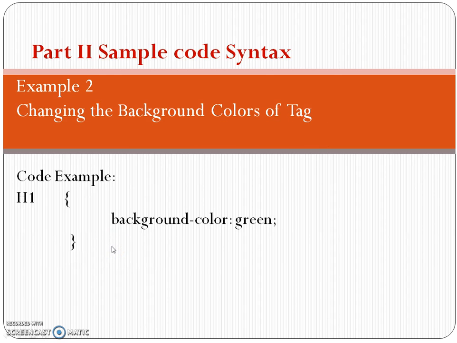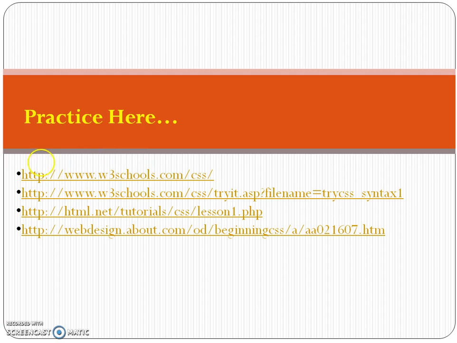You can see another example here. If you're changing the background color of an H1 tag, the CSS code will look like this. We can even write the same code for two or three HTML tags, or more, which have similar properties, in this way. So this is all about the CSS introduction and writing CSS code, and you can go through some references or the practices available on the website. These are a few references you can use here.